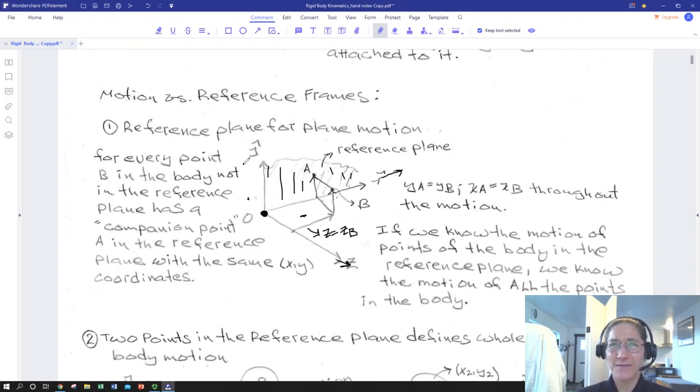So you can almost think of, if you've seen a shadow play where you have a screen up that the audience sees, and a light being projected from behind, presuming there isn't any kind of magnification, if you move your hand to make some kind of shape move on the screen, that shape will move in a one-to-one correspondence with your hand. So if your hand is out at point B and the reference plane is the screen, you'll see that shadow moving on the screen exactly the same way your hand is. They'll have identical motions.